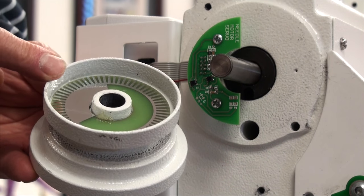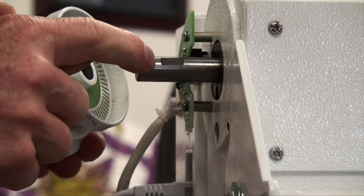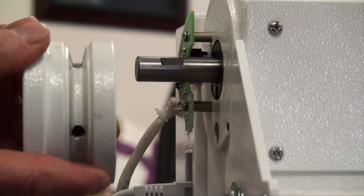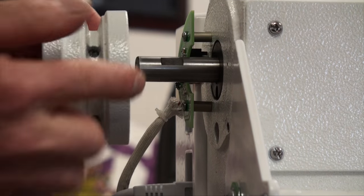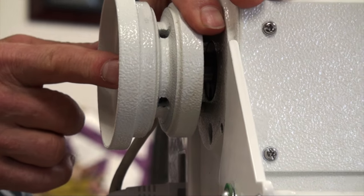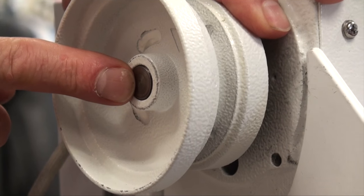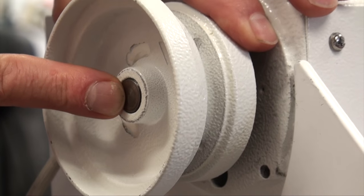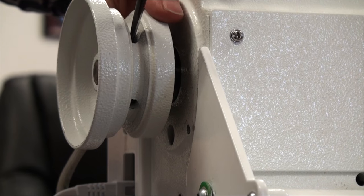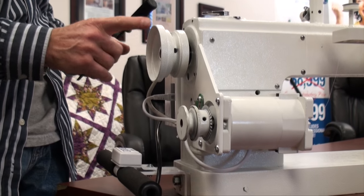Now we'll show how we put it back on to make sure it's working correctly. Replacing the hand wheel back onto the main shaft, remembering that we have the flat side of the shaft and two screws on the hand wheel. The hand wheel turns in counterclockwise rotation, so we find our first screw, line it up to the set screw, and slide it in — making sure that the back of the hand wheel is in line with the shaft. That's our starting point. We then go ahead and tighten our first screw on the flat, just finger tight, turn the hand wheel, take the second screw and do the same — finger tight.